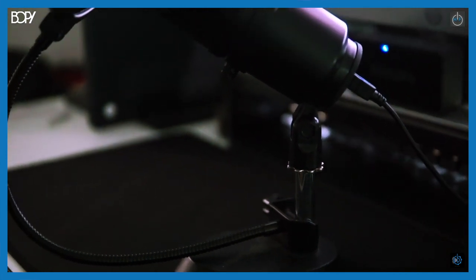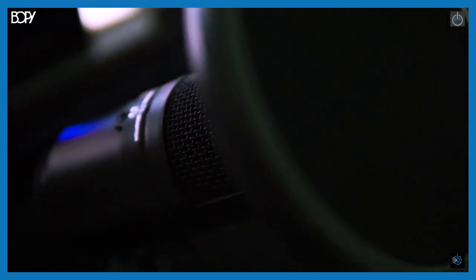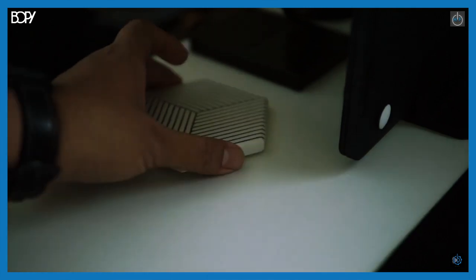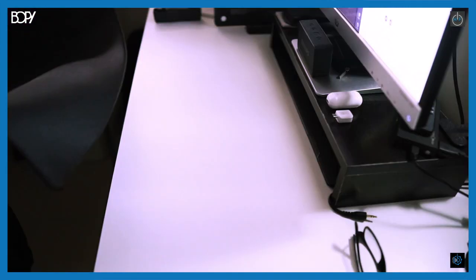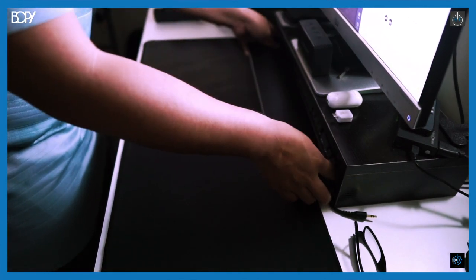For recording, I have the Maono Shanter microphone — the non-studio version, so it doesn't come with an arm stand or windshield, which I bought separately on Shopee. The quality is really good — in fact, all the voiceover you're hearing right now was recorded with this exact mic. Last but not least, I have a coaster I bought on Shopee, because staying hydrated is important and protecting the table surface matters too. That wraps up part one of this two-part series — my home studio working desk setup.